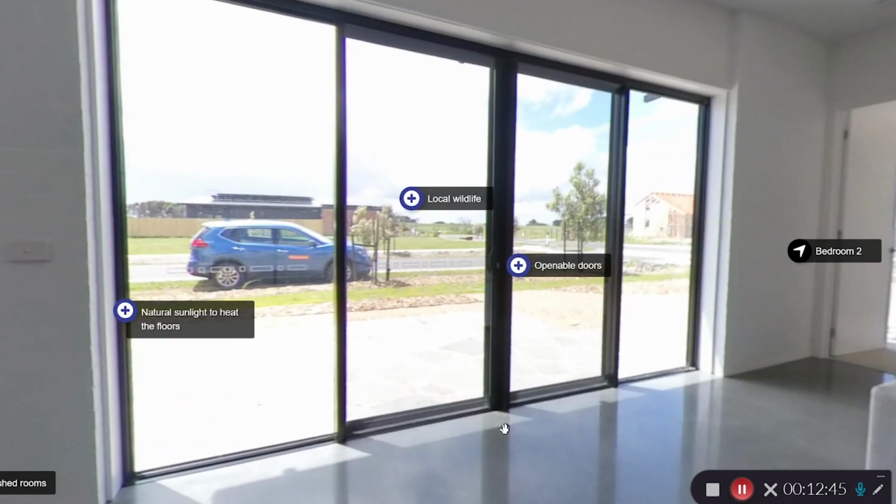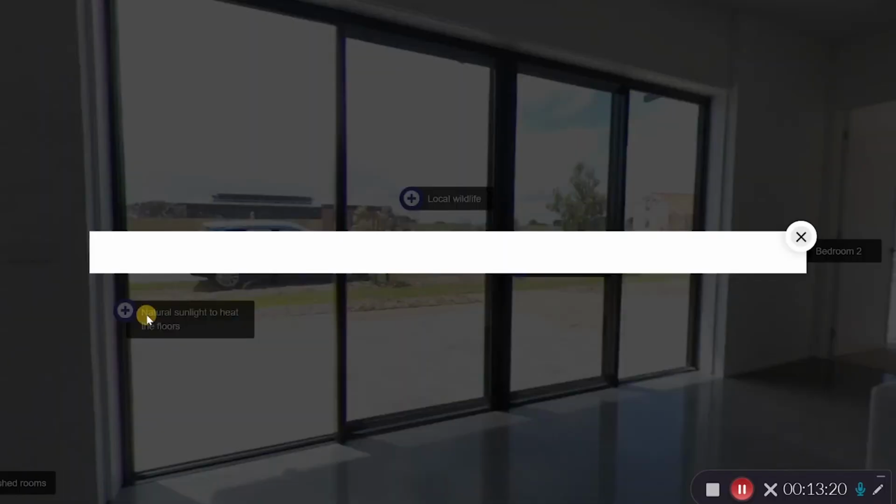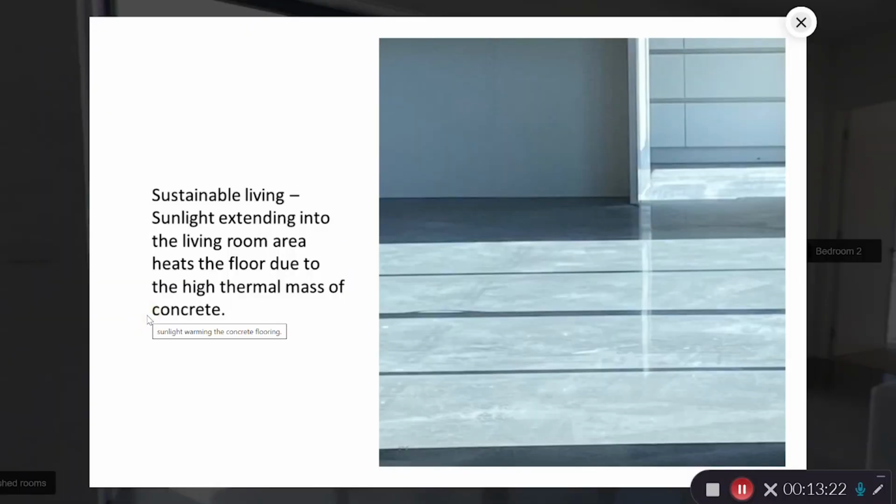We can see by the amount of sun that's coming into the room here that we're probably getting close to summer, the peak of summer, either just before or just after. We've blocked out virtually all the sun and just let a little bit in. So maybe November would be the time when this photo was taken. It's basically saying we wanted a lot of light and a little bit of sun on the floor, but not too much. And then as the sun drops in the sky in winter to probably over here where the hand is moving, it would of course let a lot more in, and that's where we get it to heat the floor.